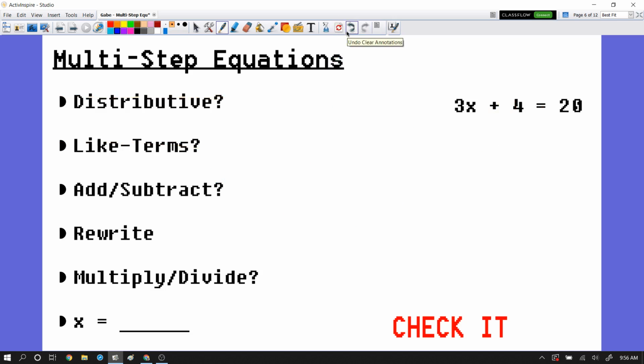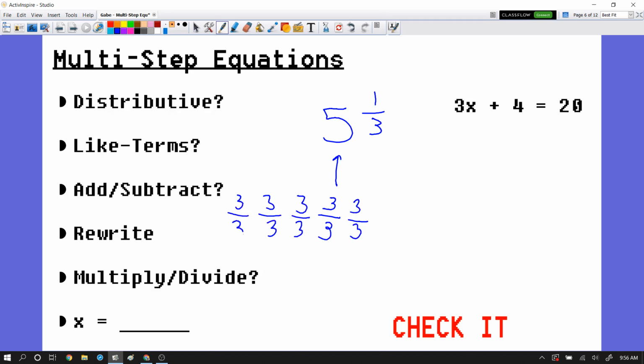So 5 and 1/3 is a mixed number. That means you got a big number next to a fraction. Whenever we were multiplying fractions and we came across stuff like that, it was turn every mixed number into an improper fraction. So that means 5 and 1/3. This is 5 sets of 3/3. So whenever we were adding fractions, we kept the denominator and we added the numerator. 3, 6, 9, 12, 15. So far we've got 15/3. And then you bring this 1/3 down, plus 1/3 equals 16/3.